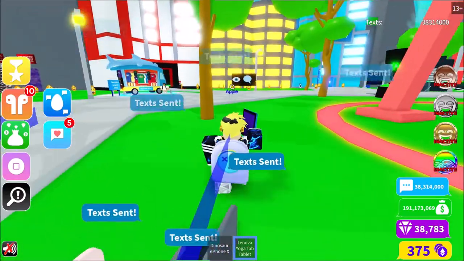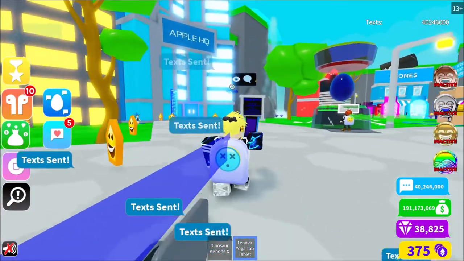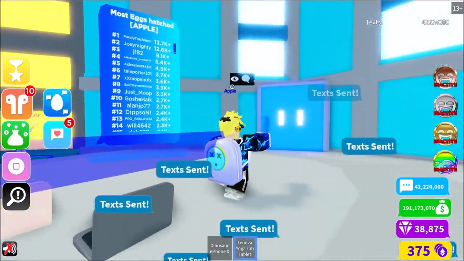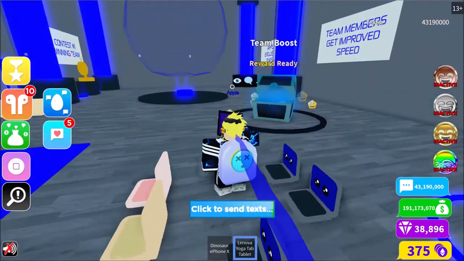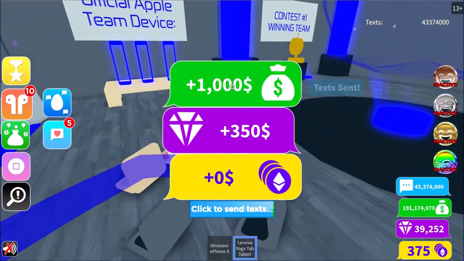But what we're going to do is go sell them to the Apple headquarters. I don't really know if you could sell stuff to the Apple headquarters or not. But we're going to figure out what happens when you go in here. Rewards, team boosts. We got them. We got $1,000.